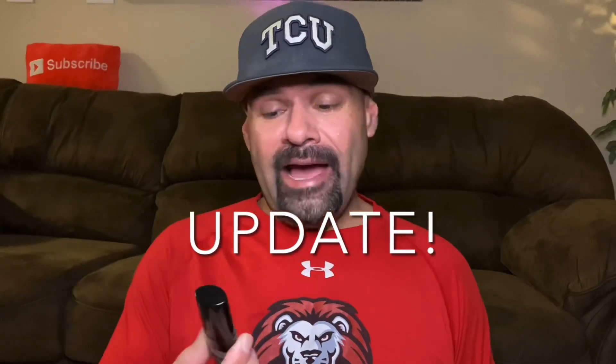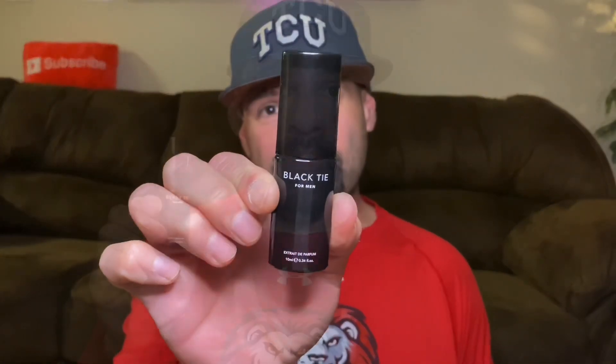I'm back with my update for Black Tie from the house of Fragrance One. I've spent the last couple of days with this fragrance and I got to say — it's okay. It's not my favorite fragrance from the house. Like I mentioned in the first half, I started off with those really nice citrusy notes: the mandarin, the lemon, and the orange oil. I got the orange oil a lot more than the other ones — a very strong, very sharp orange oil note. It smells like a very fresh orange, like right when you peel the skin and get the oils on your fingers. That's what you get mostly from this.